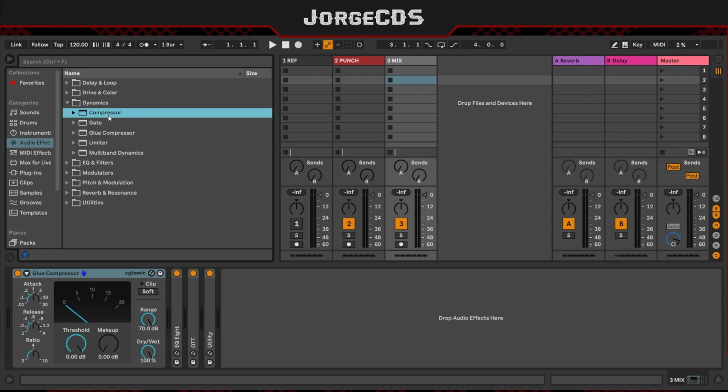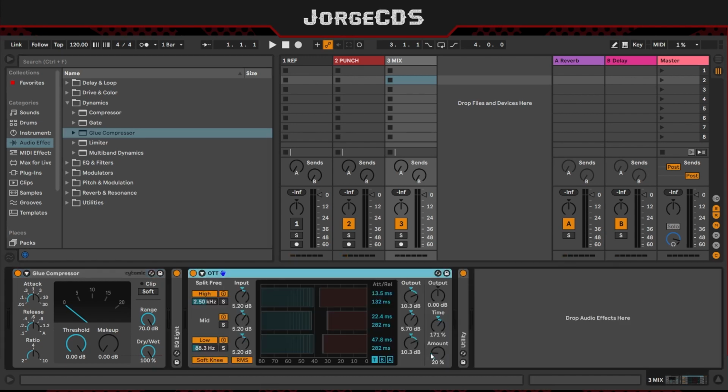Compression for something that requires removing artifacts or removing fast. This compressor is very fast, by the way. And the glue compressor is a bit slower, but the character and the behavior of this needle, it's just very musical and very pleasant to the ear. Remember to make sure you're not using too much OTT. I probably would go for 10% on the mix bus.